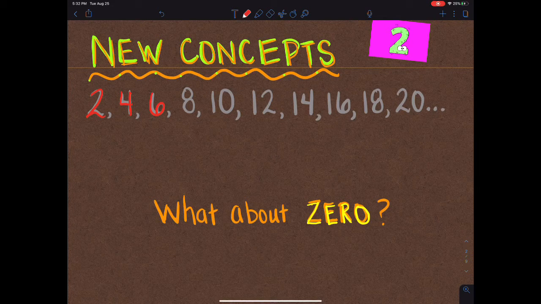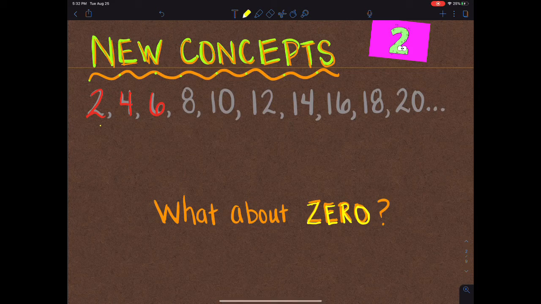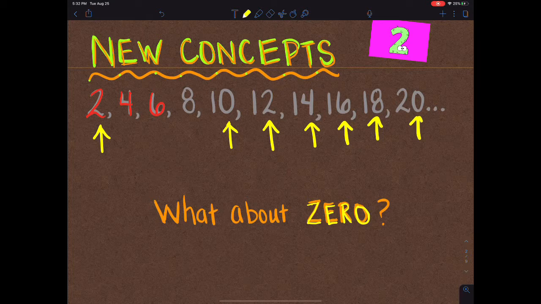And it's a weird thing because 0 is like no value. It has no value. But look at the last numbers of all of these. So this ends in 2, obviously, because it's just one digit. But once you get to 2-digit numbers, it's 0, 2 is the last digit, 4 is the last digit, 6 is the last digit. So if you only look at the last digits, it goes 2, 4, 6, 8, 0, 2, 4, 6, 8, 0, 2, 4, 6, 8. And it would go like that forever.